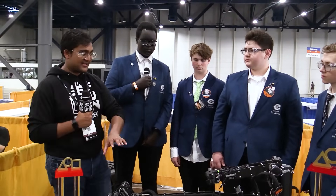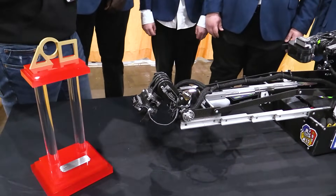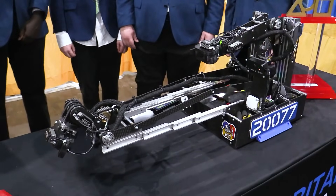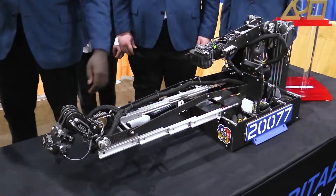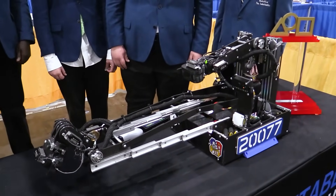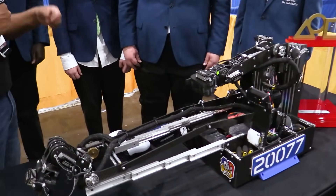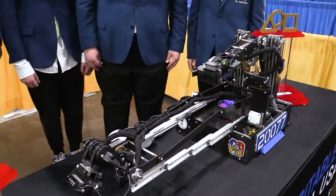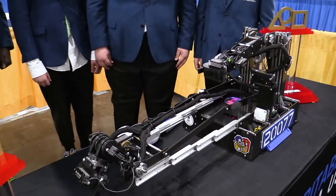Jumping into the intake — I see this super long linkage. A lot of teams will go with slides or string. Why go with that super long linkage? We wanted the linkage because we wanted to experiment with different types of extension. We also had a hard time packaging a string for the robot, so we decided to try out linkage because it's very easy to implement, isn't too complex, and won't break as often. For rigidity, I recommend using Fusion 360's structural analysis tool, or just use really durable materials such as carbon fiber or aluminum.